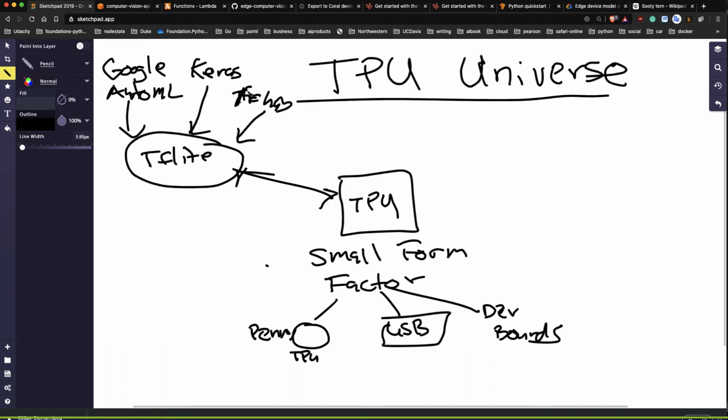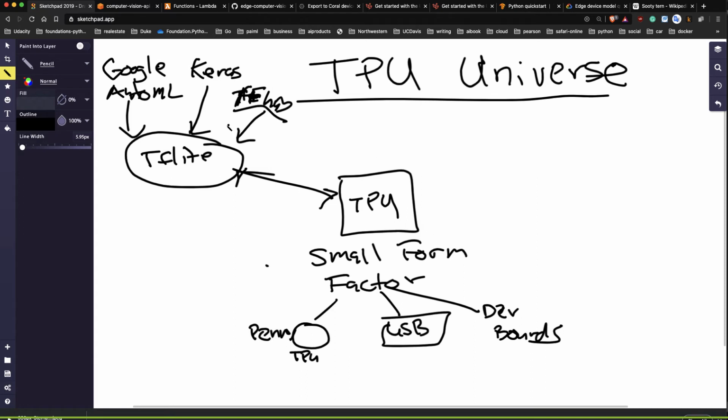So we'll just say TF Hub, and you can download a model. So you can AutoML, train it yourself, or just download a model, and then put this onto a device and do a prediction.